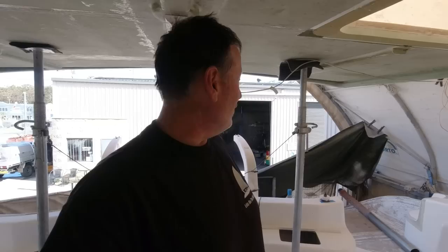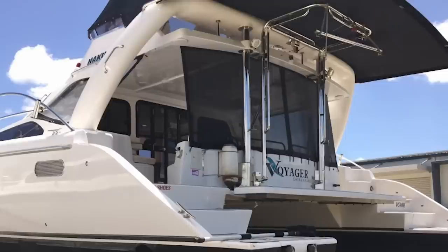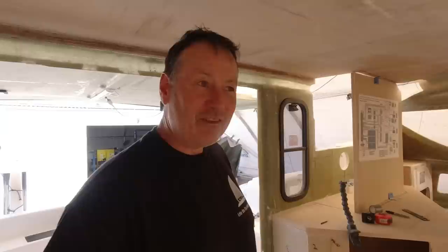I've been deliberating on how to support the cockpit roof. It needs to be super strong and look good. Although I have a mold for a huge targa to put on this boat, I'm not a big fan — it's a monster and the amount of money and carbon to make it strong enough to carry a traveler may not be worth it. Young Zach came up with a brilliant solution: he has a six-and-a-half-metre length of 100mm 316 stainless tube and offered to give it to me reasonably cheap.